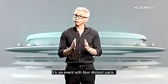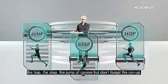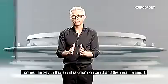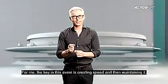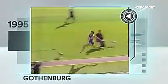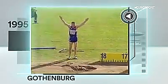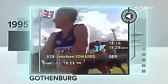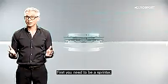It's an event with 4 distinct parts. The hop, the step, the jump, of course, but don't forget the run-up. For me, the key in this event is creating speed and then maintaining it. First, you need to be a sprinter.